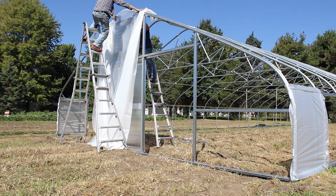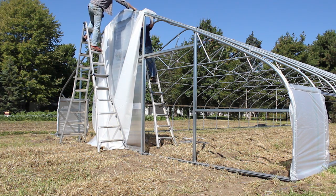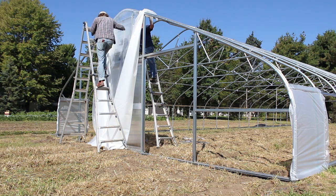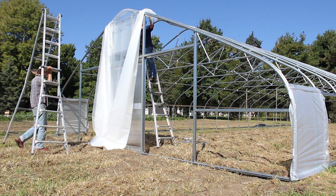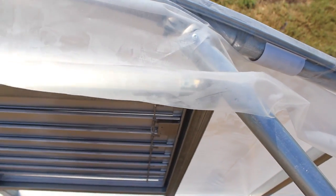There has already been single aluminum channel secured over top of that end hoop. Eventually, wiggle wire will be installed over top of the top plastic and the end wall plastic. But right now, you're just going to unravel enough of the plastic to push snap clamps onto the end hoop right above the door studs. Here's what those will look like when you push those snap clamps on. You can see there's the door, and those snap clamps are right above the studs.